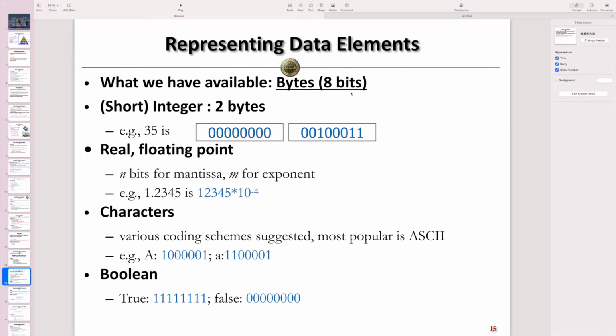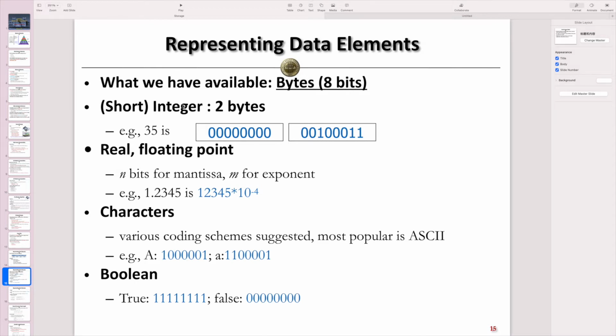So for storing different information, we probably need to use different bytes for storing them, right? Now for the integers, if we store the short integer, then we need to use 2 bytes. And we need to allocate 2 bytes of storage space for storing 1 integer, right? Now here if we have 35, it can be stored into 2 bytes. The first byte is all zeros, and the second one will be 00100011, right? If we want to store a larger integer exceeding the maximum number we can store into 2 bytes, then we can use a long integer instead, right? It will be 4 bytes instead. And we can store larger numbers.